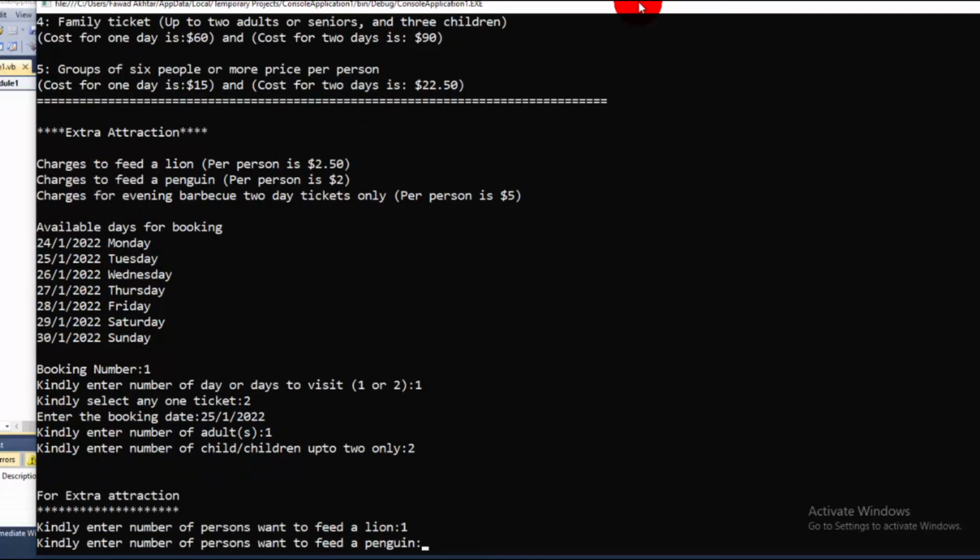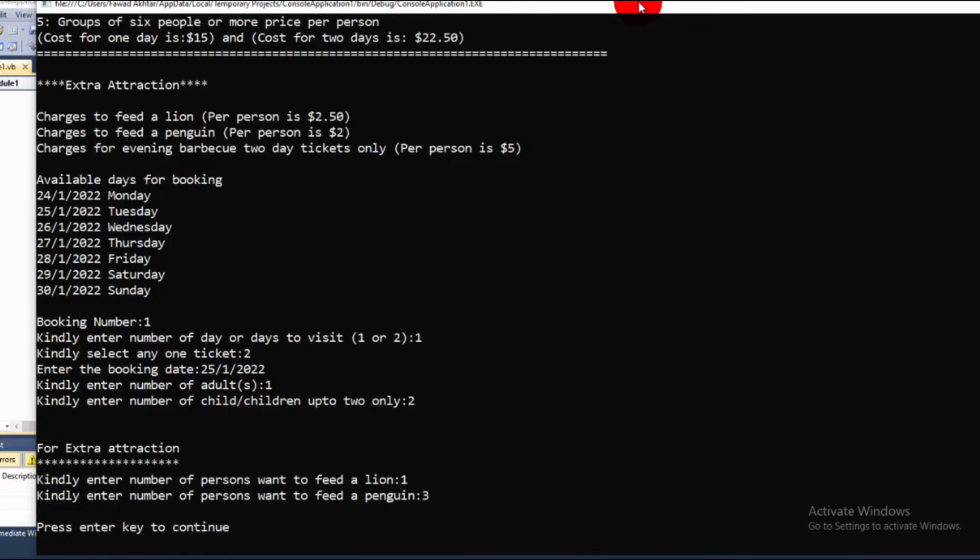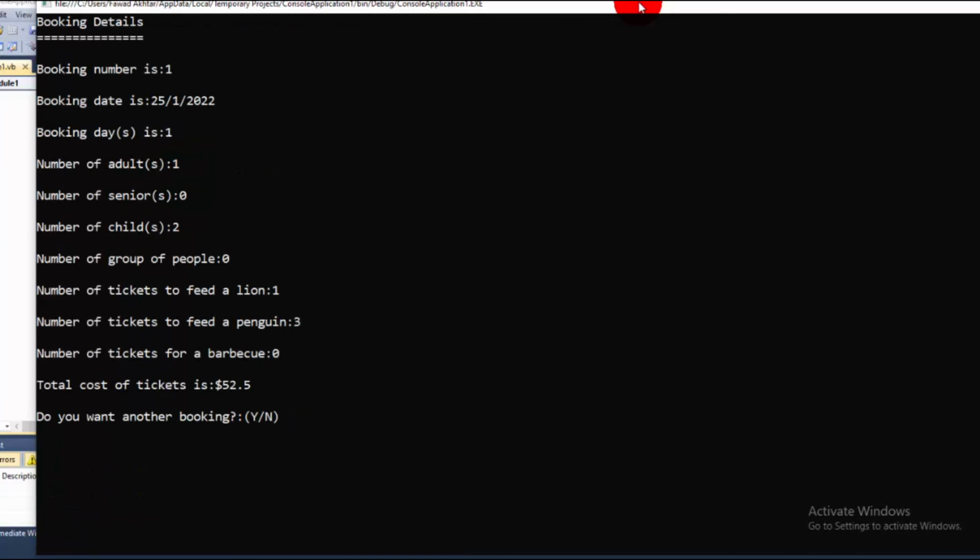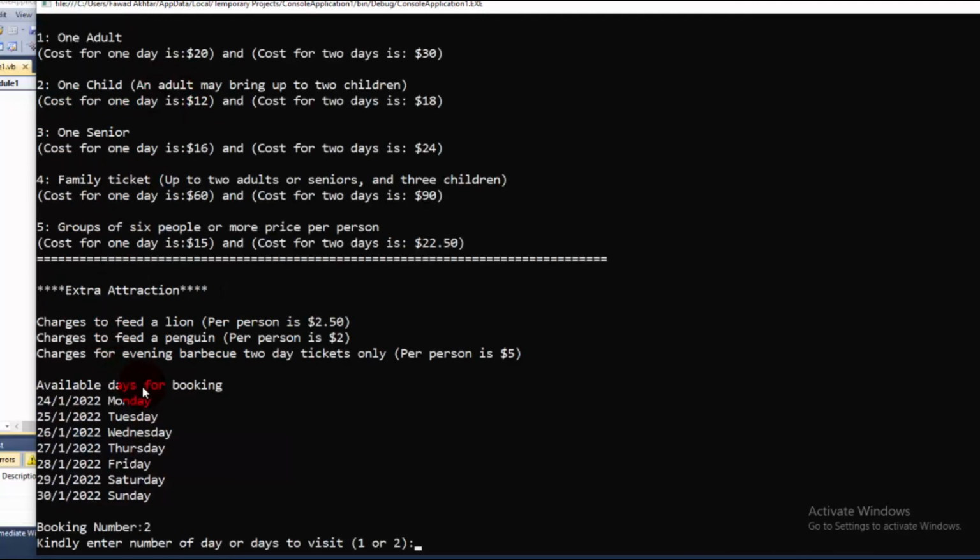Let's suppose 1. And how many people want to feed a penguin? Let's suppose 3. Now I press enter to continue. It is showing the booking details, as you can see here. Now I want to continue it. As you can see, booking number is 1 over here. So when I press yes, means Y, it is now changed to booking number 2.